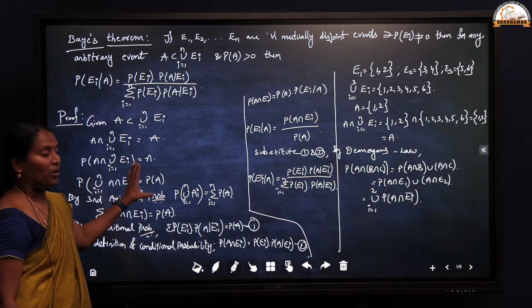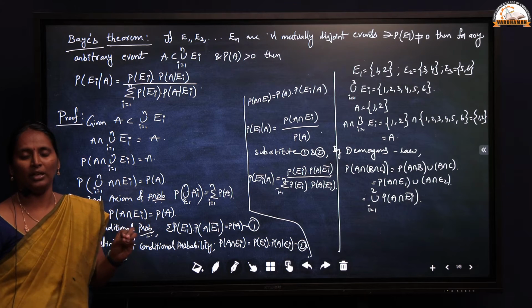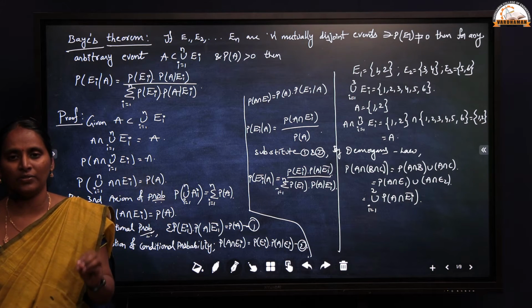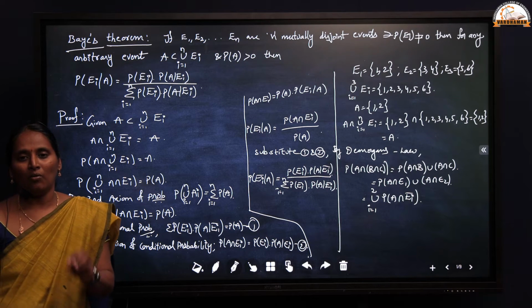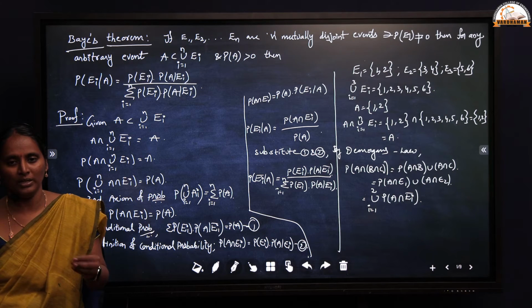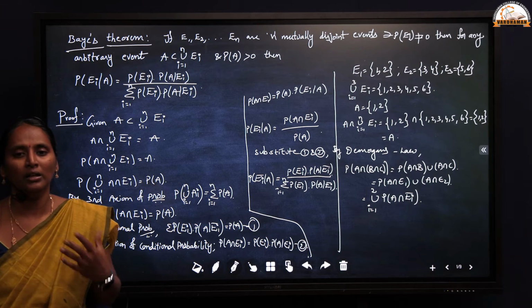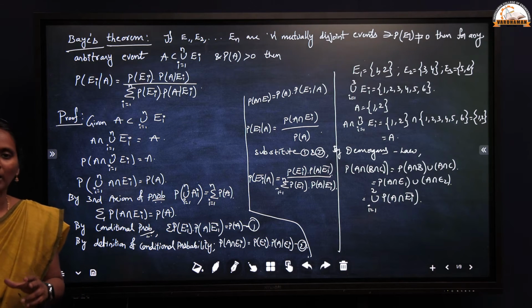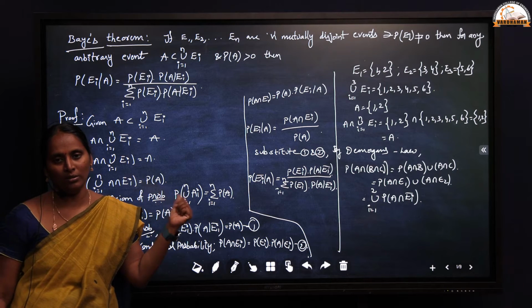Okay. So the problems are also solved in the same way. The given problem contains n elements. You have to first identify how many elements there are in the given problem. What is the success event in the given problem? The event that has happened means the success event, or the item is to be defective. You find the element whatever we are having, and we compute the conditional probabilities based on Bayes theorem.